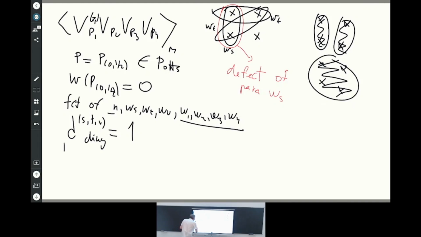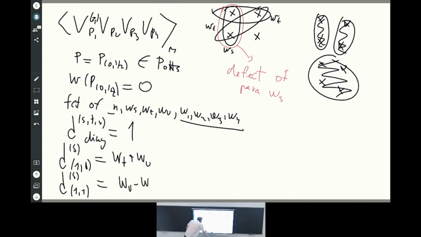And then the 1, 0 structure constants, well, they are WT plus WU here. Well, I'm not writing the other channels. You can guess by permutation symmetry. The 1, 1 structure constants are U minus WT. And the non-trivial thing I will write is the D20, DS20, which now is n squared minus 4.